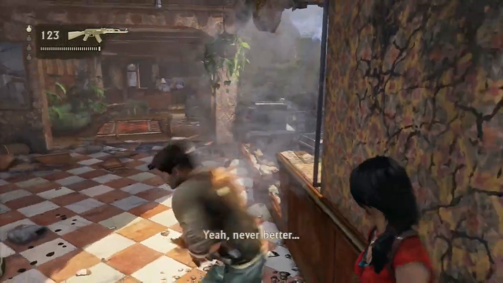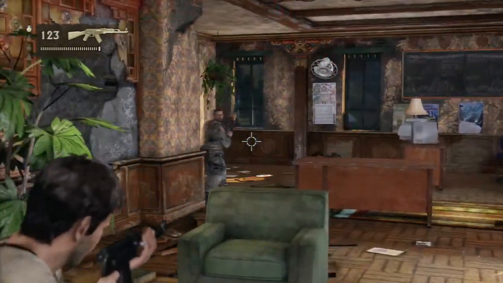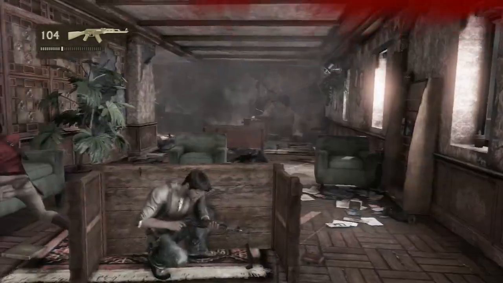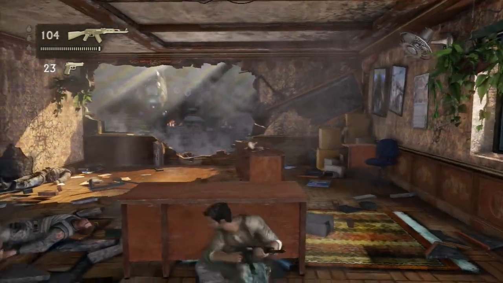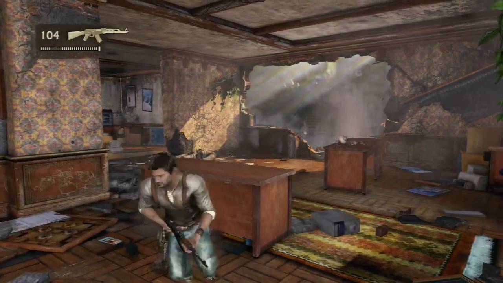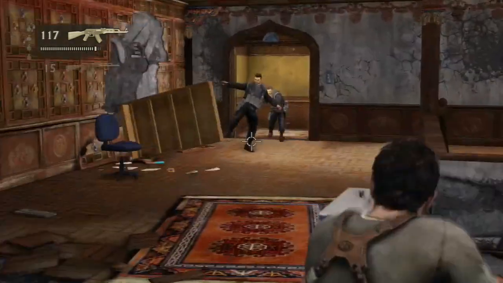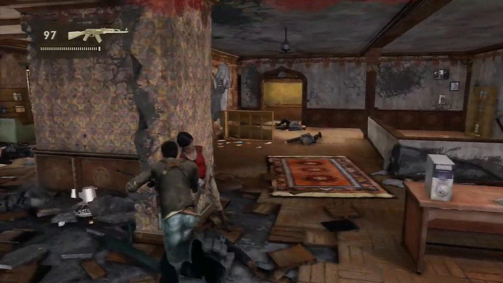Yeah, never been. Kind of amazed that these helicopter attack rounds don't just go through the walls. Probably wasted that grenade. Chopper did our dirty work for us. Come on. All right, let's go ahead and move on. Boom. There was a grenade back here. There we go.